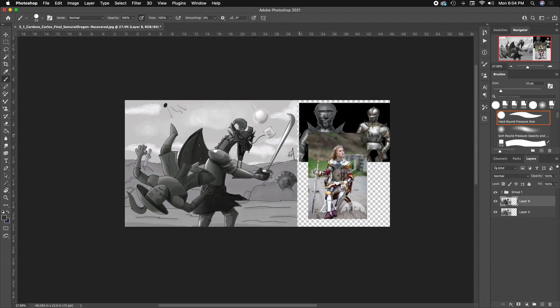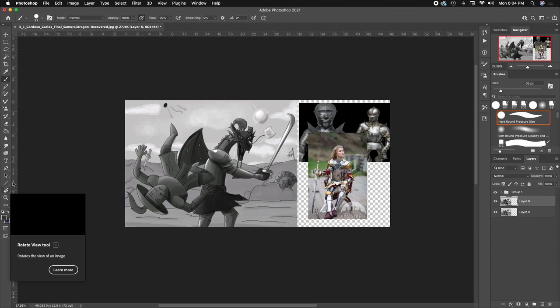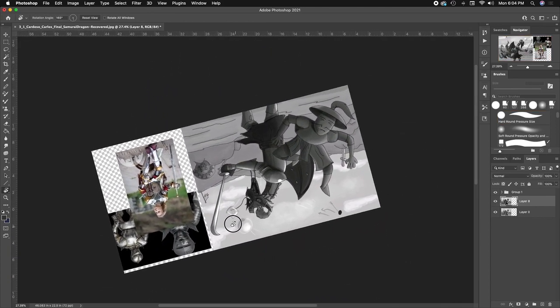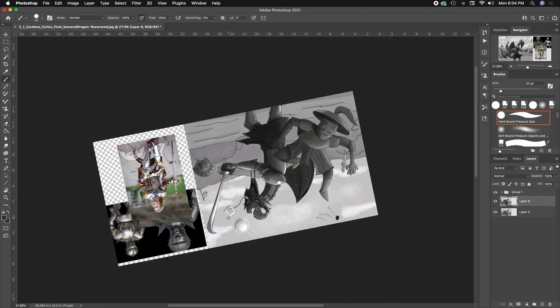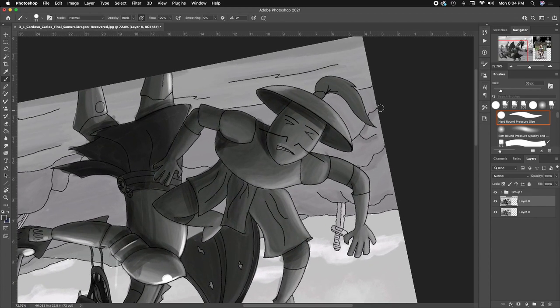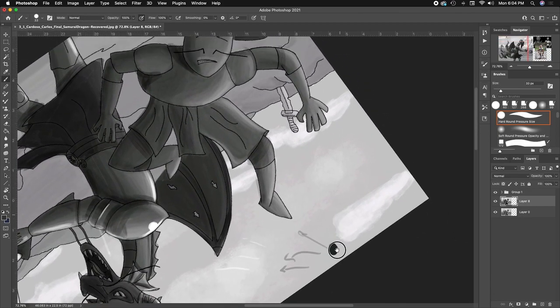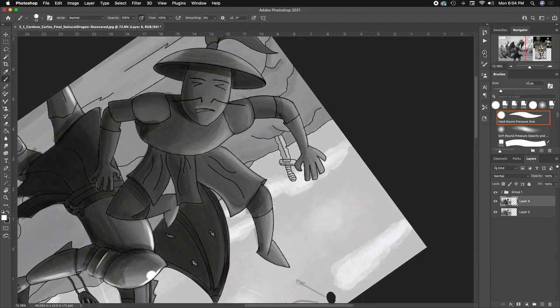So another cool tool is the rotate tool. The rotate tool is just above the magnifying glass right over here. It's this tool right here. You can click on that, or you can hold down R while you have your brush open. Hold it down, don't let go, and flip your canvas around. Basically, it's just like moving a piece of paper around so you can get to a better angle. And from here, you can zoom in, hold down R again, and look at your illustration. We can continue painting. So holding down R will allow you to temporarily enact your rotation tool.